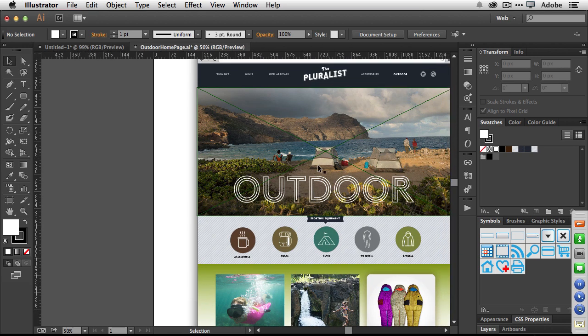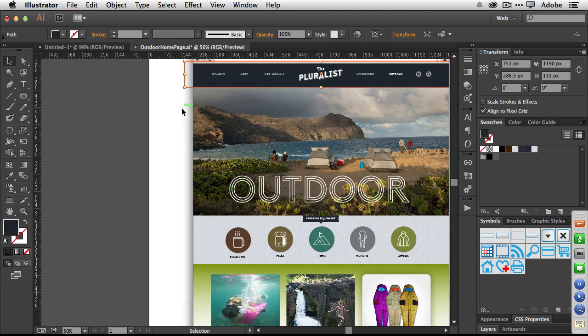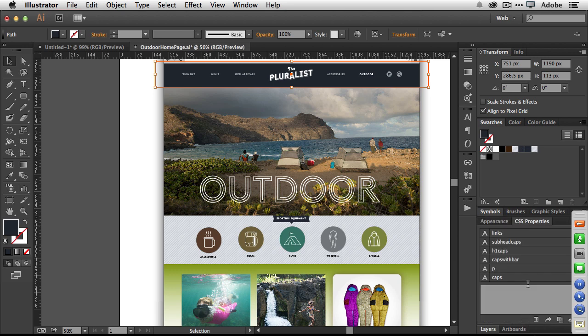And again, these are all Illustrator pieces. Outline type, here's just a blue rectangle. These are all things that were done inside Illustrator the way you would normally draw things in Illustrator, so using the circle tool, drawing these sketches or tracing things. Basically, standard Illustrator work. However, if I go to my new CSS Properties panel, you'll notice that we have the ability to have CSS from Illustrator generated automatically.